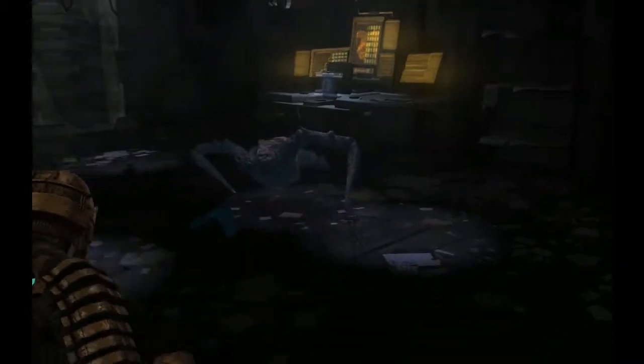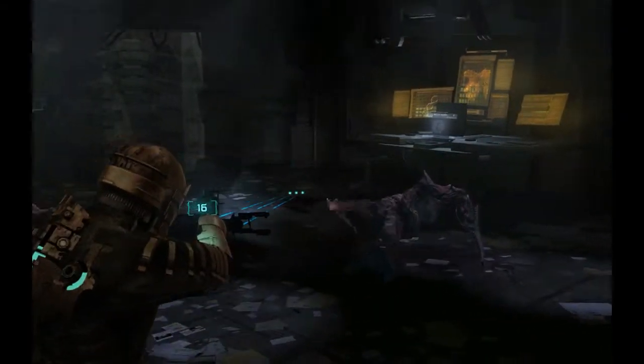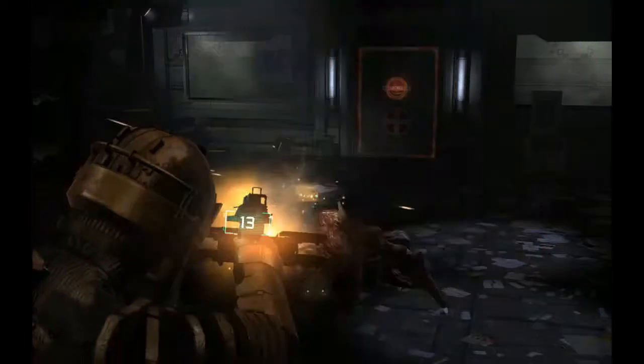Okay. What's the button? Can I get out of here? I don't know if I can get out of here. Working. He's growing his legs back. I definitely shot that leg off.